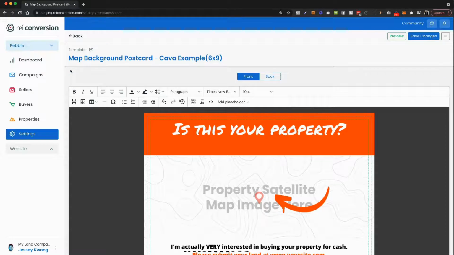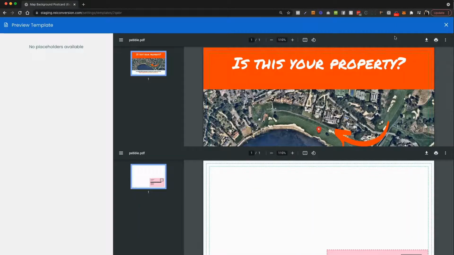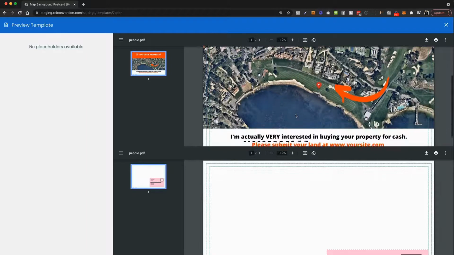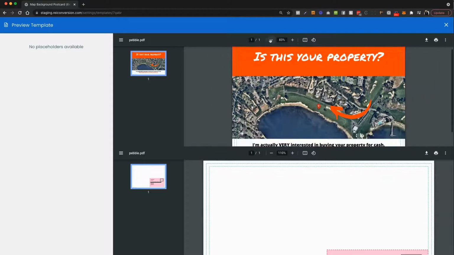Now again, you don't need to use Canva for this. You can use Illustrator or whatever other software you want to. Canva just happens to be a really easy to use system to design things. I wouldn't say REI Pebble is the best piece of software to design something, and you're not going to be able to do full-on graphic designs sort of like Canva, and that's exactly what Canva's for. So you can see here, if I zoom out, everything is looking good.